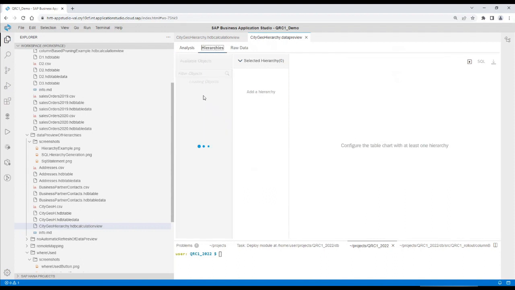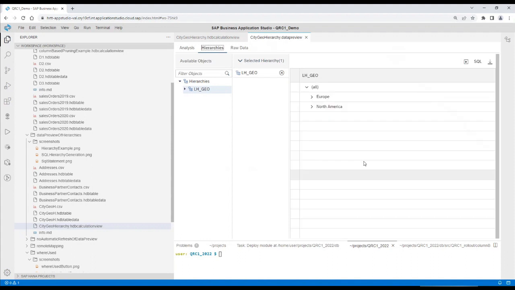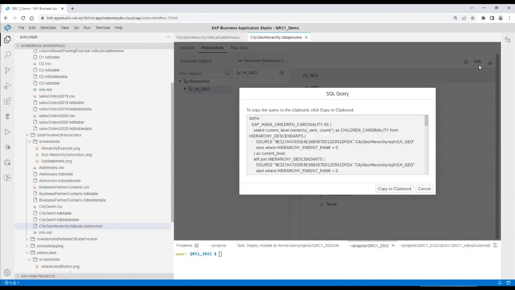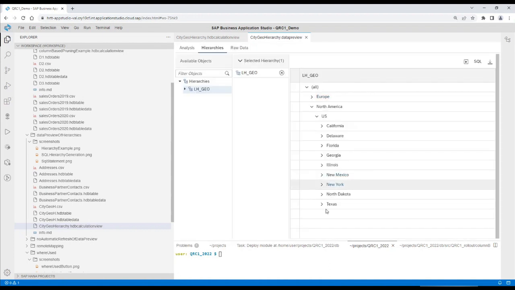And I can just select the existing hierarchy of the view, drag it here, and now I can navigate in this hierarchy. If you're interested in the SQL statements behind this navigation, you can click on this button, and this gives you the SQL statement that delivers these values. This can be of interest for you if you want to develop your own SQL statements using this hierarchy view. Then you can base this on such examples here.